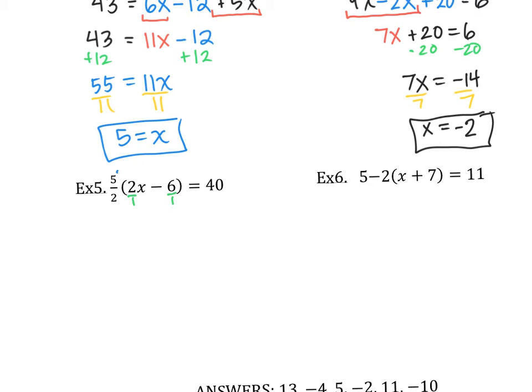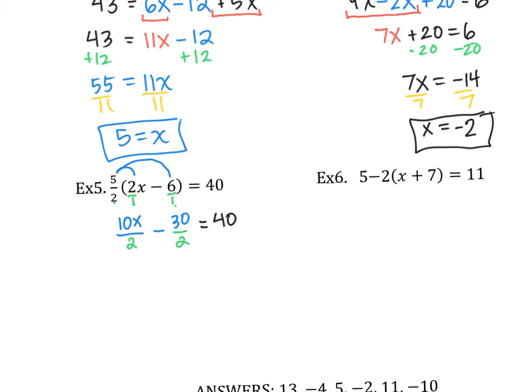Okay, now when I distribute this times this, I have to distribute the numerators and the denominators. So if I do the numerators, 5 times 2x is 10x. And then on the bottom, 2 times 1 is 2. Okay, I'm going to bring down the minus sign. Okay, then let's distribute the next one. I have to distribute the numerators and the denominators. So in the top, I have 5 times 6. 5 times 6 is 30. Okay, on the bottom, I have 2 times 1. 2 times 1 is 2. Okay, then I'm going to bring down the rest.